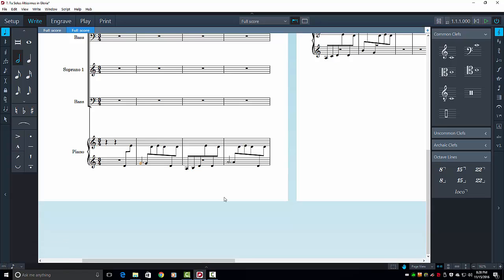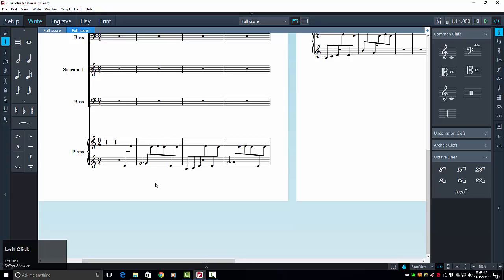Okay folks, I'm back. After a quick search on the forum, some of you may already know this, but it seems that when doing cross-staff piano music, some of the rests in the other staff still appear when they shouldn't. But again, this is something they're working on.